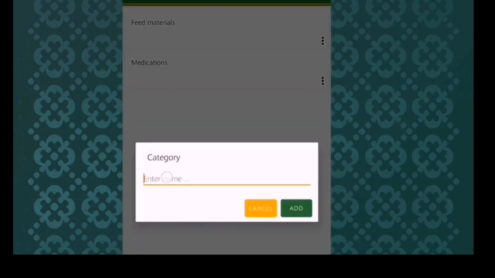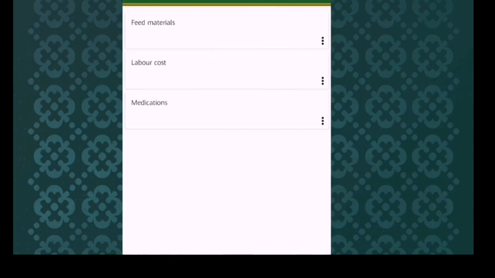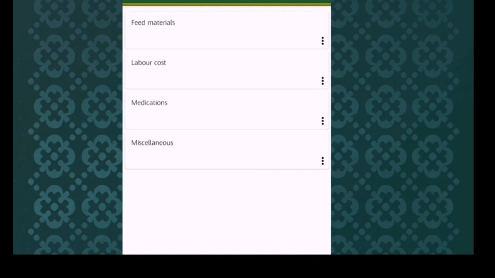Then you can as well add labor costs. This has to do with what you give out to all those working for you. And then you can as well add miscellaneous, in case of other repairs and all of that. So this is it. We have added our expense categories. These are the major categories that we actually spend money on.